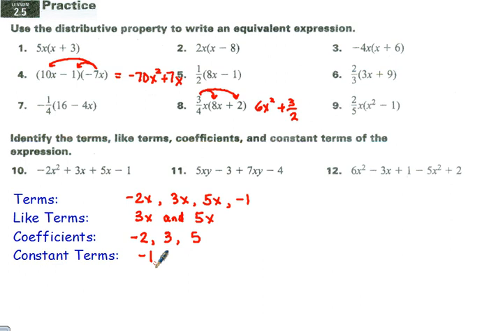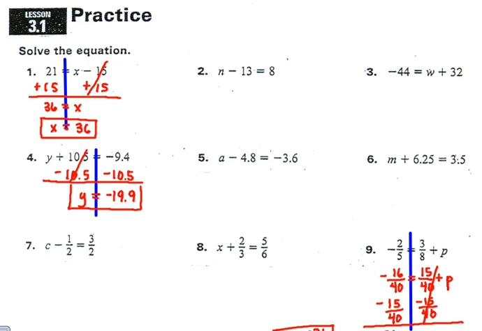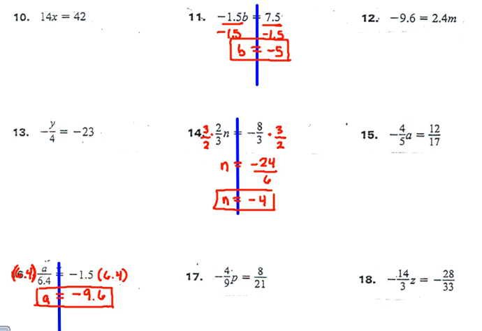Now I'd like you to go back and review again. You will notice I'm going to highlight some of these problems that I would like you to try for your homework. We're going to backtrack. I'm going to highlight problem number 2. I'm going to highlight number 6, number 8. I'm going to highlight number 12, 15, and number 17.